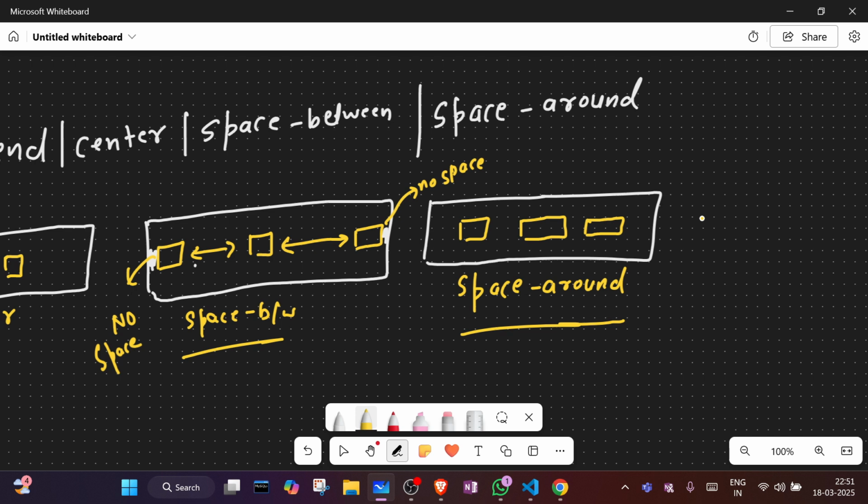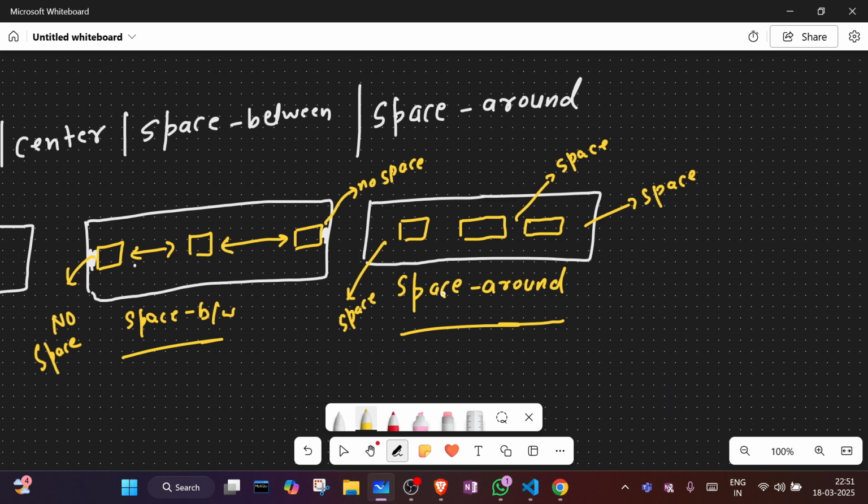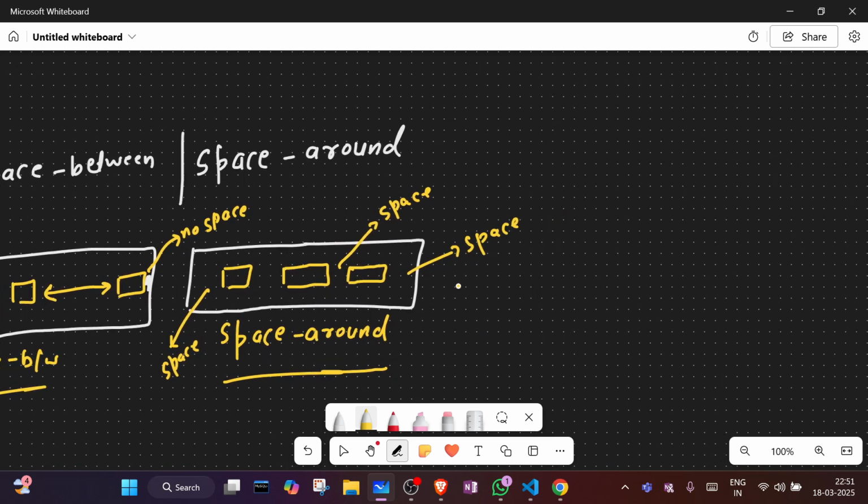But when you give space around, you will see space everywhere. In between there is space, and at the starting also there is space. Are you understanding, guys? Give the confirmation, please. Yes, sir.